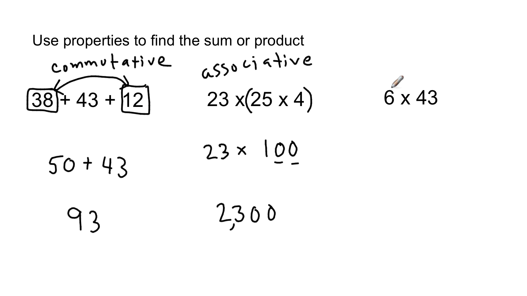The last one is 6 times 43. So there is kind of no order that you can reorder them or regroup them. This is going to be an example of how to do the distributive property. And in this type of problem, you're going to have to see that the 6 has to be multiplied by the 4 and it has to be multiplied by the 3, but that 4 really isn't a 4. It's a 40.